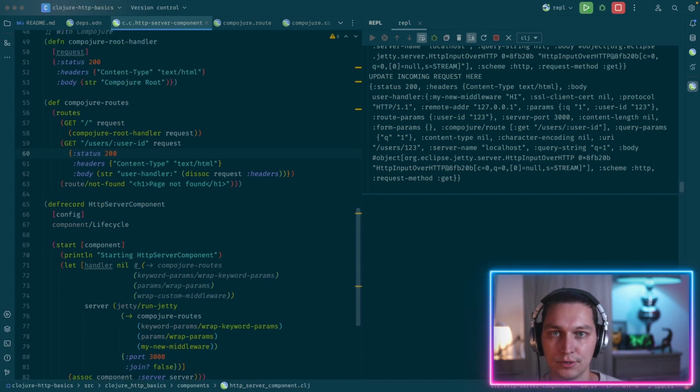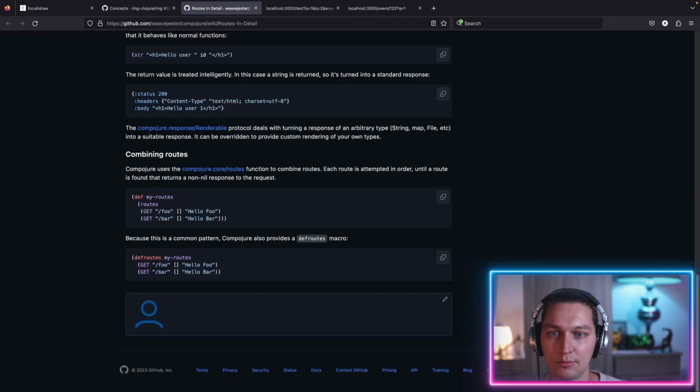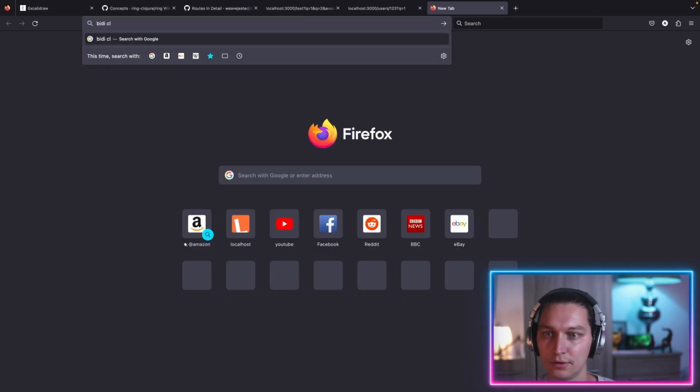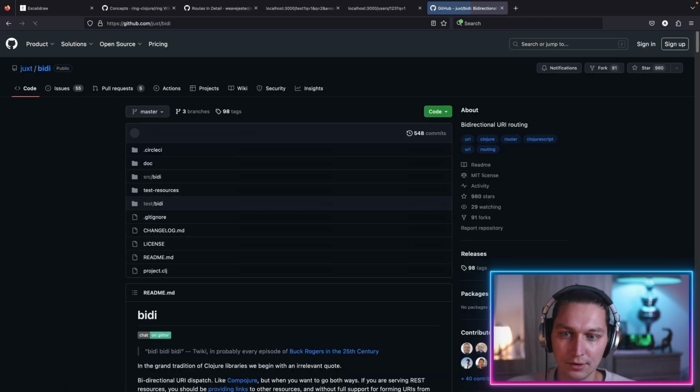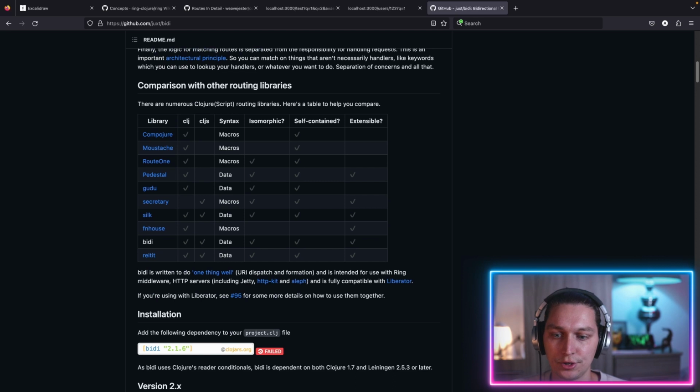So basically Compojure is responsible for routing our requests based on the path. And it's not the only library available. So if we go to Clojars, search for Reitit, there is a nice library, Reitit. The difference from Compojure is that Reitit isn't using macros, and it's bi-directional. The replacement for Compojure could be Reitit, could be Bidi. Both are good options. And also there is Pedestal, but Pedestal is kind of in parallel to Ring. It builds its own abstraction with a slightly different approach, which we will cover in next videos.